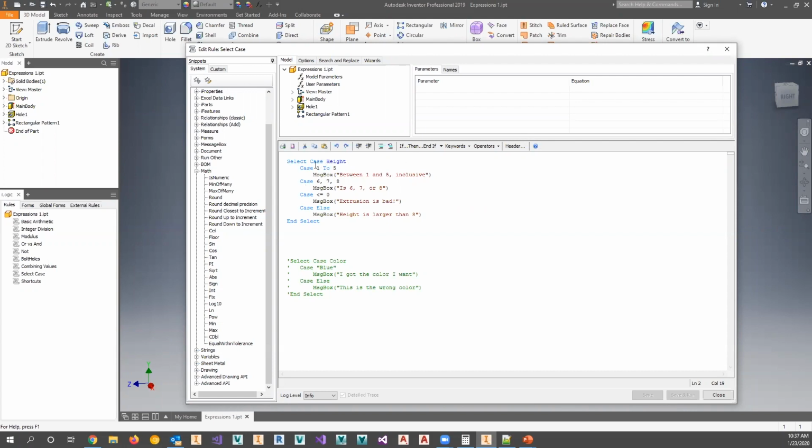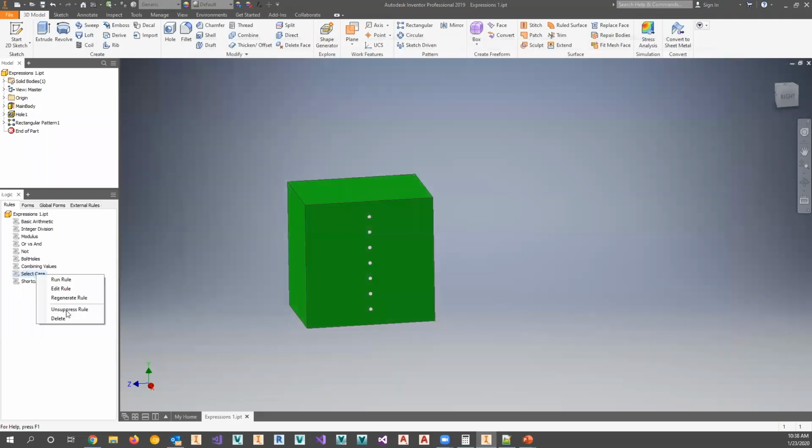Because you can do things like using this to keyword. So we can say, hey, if the number is anywhere between 1 and 5, take this pathway. You can also have multiple things happen by using the comma. So we can say, if it's 1 to 5, go this way. If it's 6, 7, or 8 exclusively, we know that's that. Or if it's less than or equal to 0, that's going to be a bad extrusion for us. And if it's something else, we can do case else and catch that as well. So let me just run this real quick. Let me turn it on.